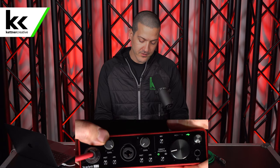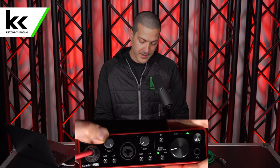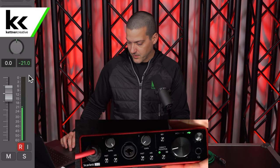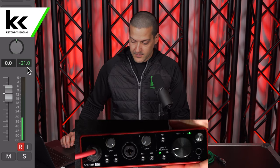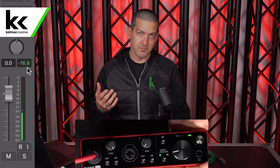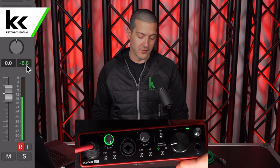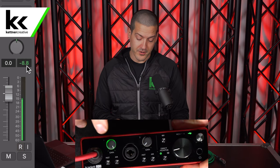So we're going to turn this up. When we see the light go green, that means we're at about minus 24 dB. We're crossing 8 out of 10 here and we just saw the first blink. We're about 9.5 out of 10 before we're getting blinking. Over in Logic, we can see we're at about minus 21 when speaking — that's pretty low. Generally for home recording, podcast, or voiceover, you want to be somewhere between minus 18 and minus 12. We're basically maxed out at minus 11, but past 9 out of 10 on the Focusrite Scarlett you notice quite a bit of hiss and background noise from the preamp. So my personal preference is to avoid turning this up past 9 out of 10.